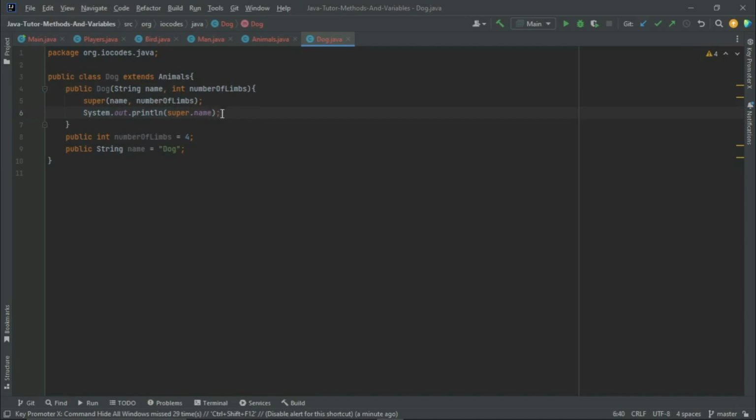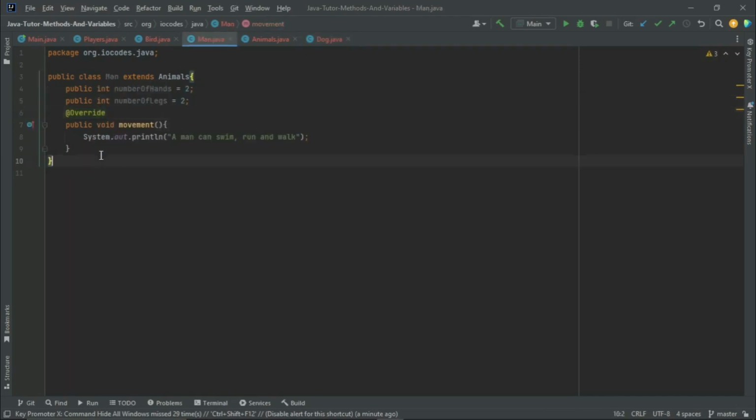I'll remove it because even if I print it, it's still going to print out the name that was stored right here. However, when I come over to the man class, I want to create a variable inside my movement method. You know that the name of the man animal is simply man.